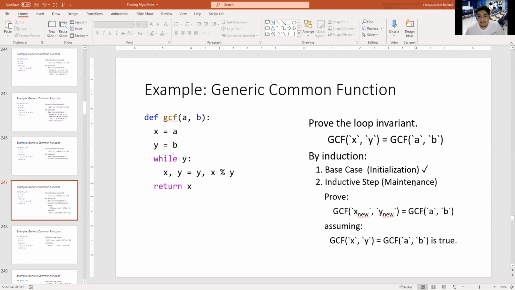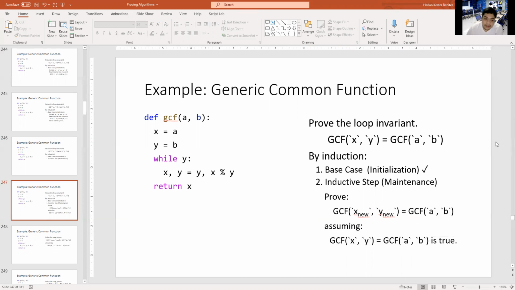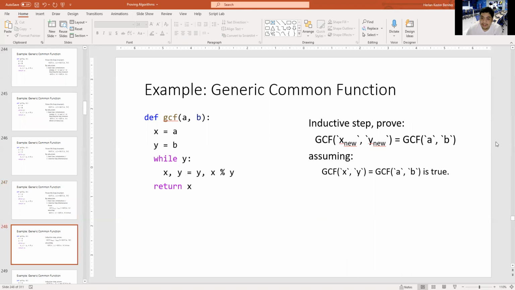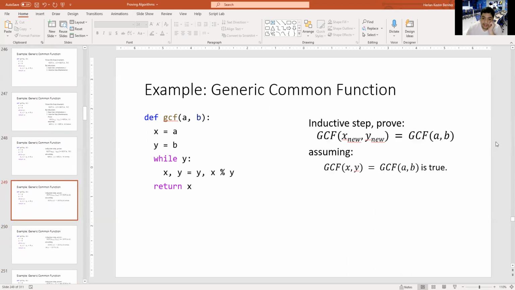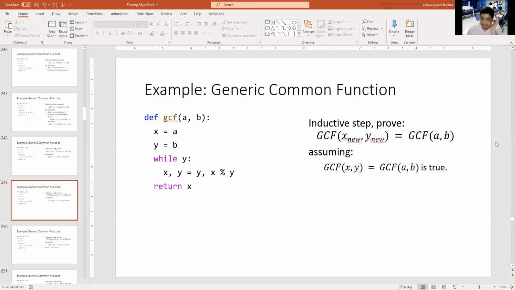So we rewrite the loop invariant using yung new na subscripts. So instead of x and y, x new at saka y new. And we have to prove this statement assuming that this statement is true. Ayan. So, rewrite ko lang ulit. So, focus tayo dun sa kailangan natin i-prove. So, ang first step is, ayun, para lang ginawa kong math mode lahat para mas madaling i-type.